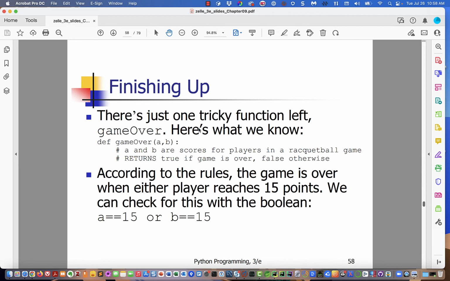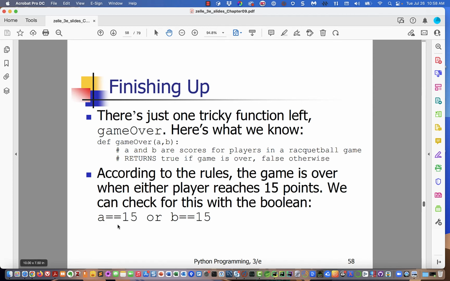Okay, this is one tricky function left, game over. Here's what we know. We're passing in, again, these are not good variable names, A's score and B's score, and we're going to return true if one of them has gotten to 15. Okay. We can check this with a Boolean.